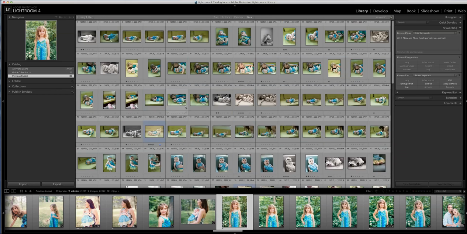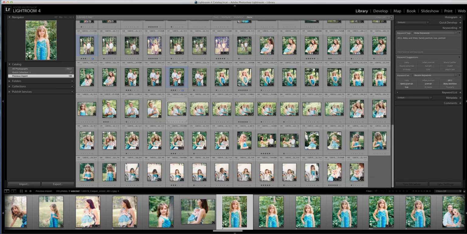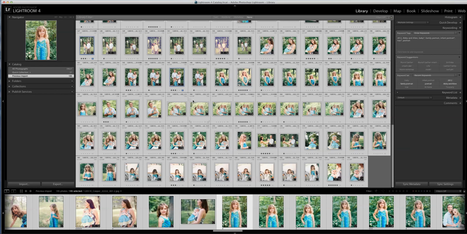If you forgot a keyword that you wanted to add to all of the images, you can do Command A on a Mac or Control A on a PC to select all of the images. And I'm going to add here, this has got a previous keyword populated that it's entering. So anyway, I'm going to add lifestyle portrait to all of these. And hit the tab key just to make sure that it enters it.